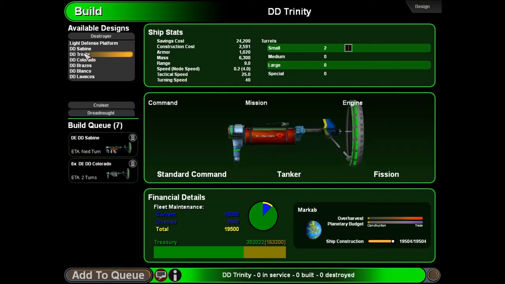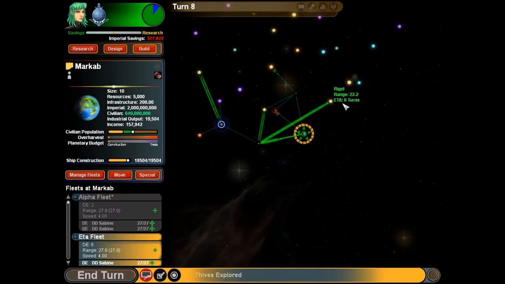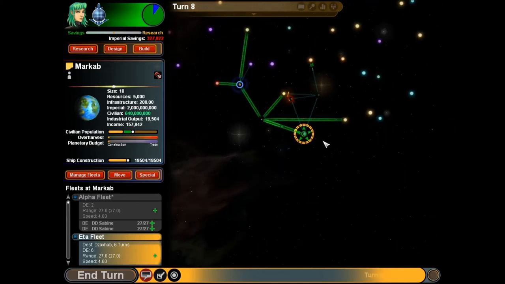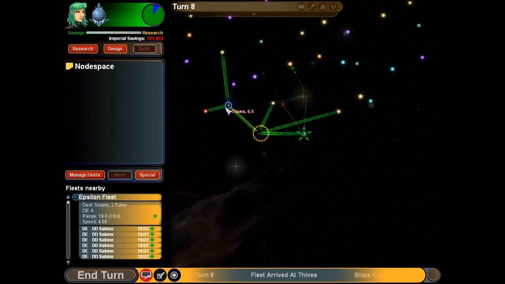And I like sending 6 of them in with a tanker. Construction project initiated. Because they don't have as much fuel as your Sabines do. Your extended range ships are always going to have way more fuel than your regular ships do. That's why they're called extended range ships, because they can go a lot further. Most human ships at this level of technology only have a range of 9. And luckily, it's only 8.3, and the planet is only 6.5 away from there, so we can definitely make that.